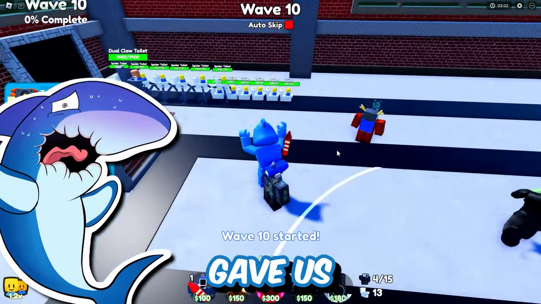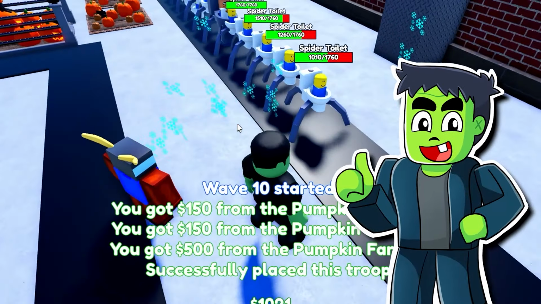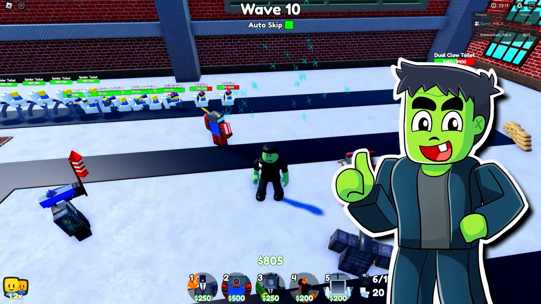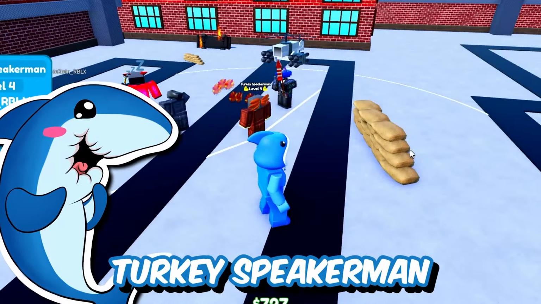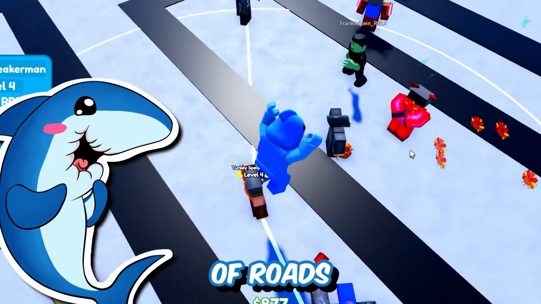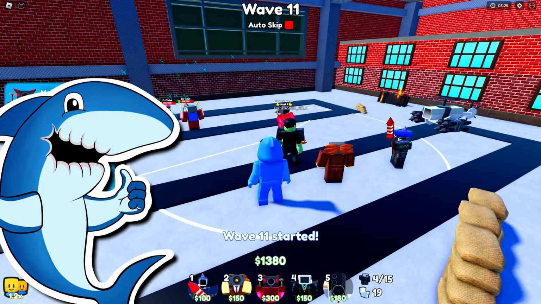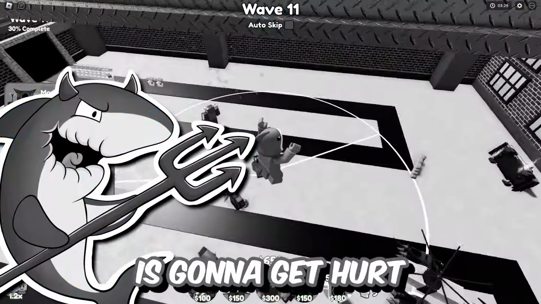I wish the wheel gave us easy. We got the reindeer speaker man in this place. Gonna help us out, and we'll upgrade him once. Doing some good damage right there. And this level 4 turkey speaker man to help us. He hits lots of toilets. I'll keep him on first, and I might swap the monster speaker man to strongest and upgrade him once again. Everyone's gonna get hurt today.